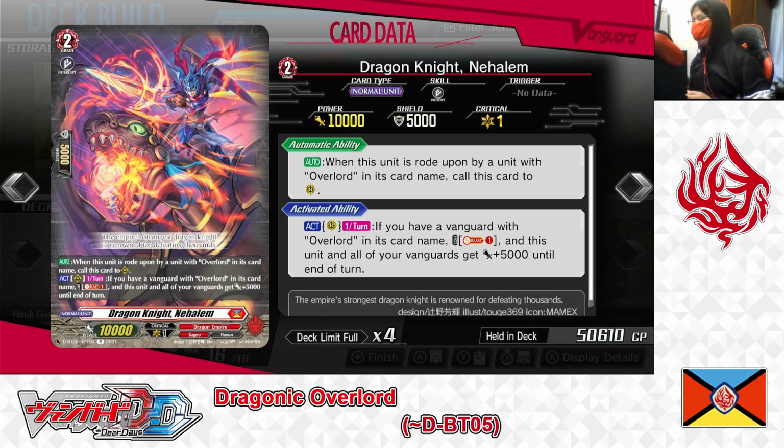So for Dragon Knight Nehalem, it's the main Grade 2 to ride in this deck. Its first skill, just by riding an Overlord on top of it, you can superior call Dragon Knight Nehalem from your soul to the rear-guard, securing yourself a potential front row attacker or a Nehalem whose skill can support your Vanguard Overlord later on.